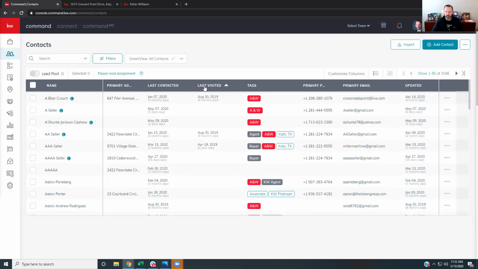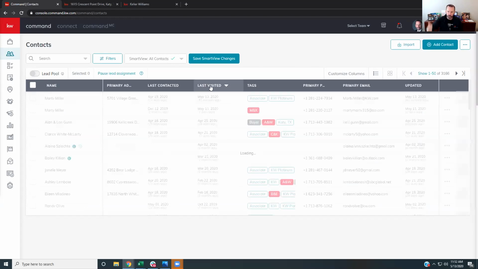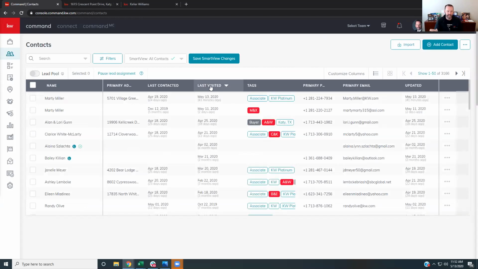Then I would just click on the actual column itself, and you will see it will sort all of your contacts by when they were last on either your app, your website, or your landing pages. Okay, any one of those three will be considered a visit. And so you can see whether they clicked on an email and opened a landing page, they were actually using your app, whatever, they were doing something with what you have sent them or provided them. And then this would be the order that I would start calling through.